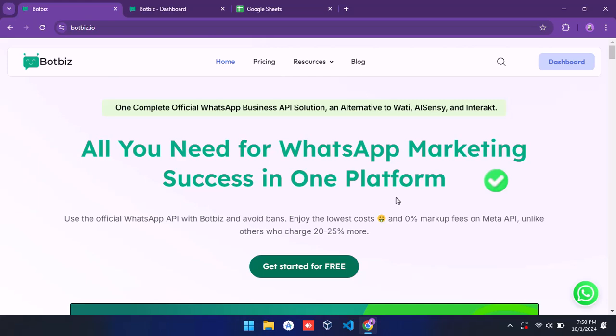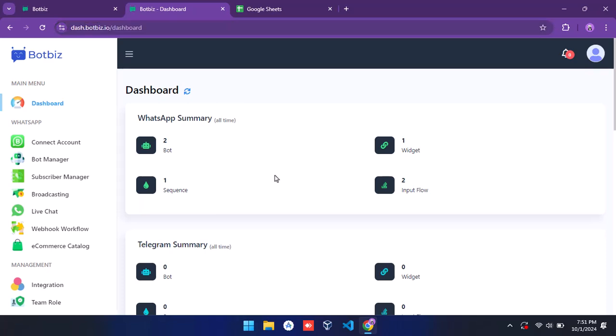In this video, we're going to dive into how to automate WhatsApp messages using changes made in Google Sheets. Botbiz makes your workflow smoother by automating due payment notifications on WhatsApp whenever you update data in Google Sheets. Now, you don't have to send notifications to your customers one by one. Instead, you can easily set up a Google Sheet and use it to trigger WhatsApp notifications. And this isn't limited to payment due reminders, you can use it for various purposes like order updates, confirmations, and much more. First, head to the dashboard, where we'll create a message template to send a due payment reminder.